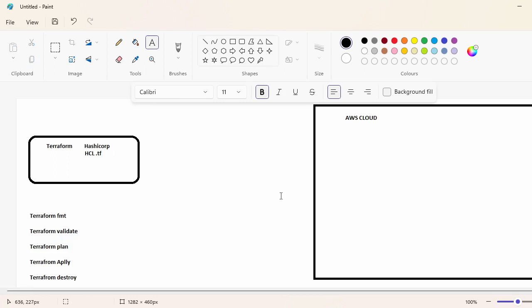These commands are all called the Terraform workflow.